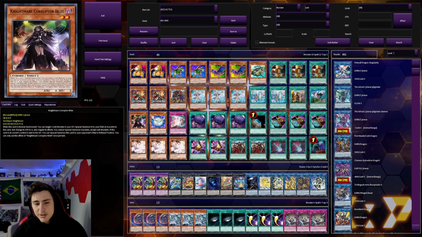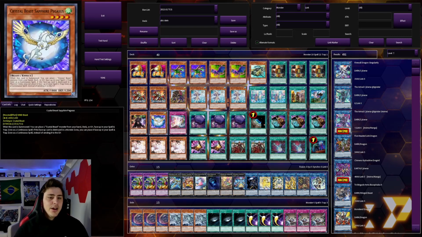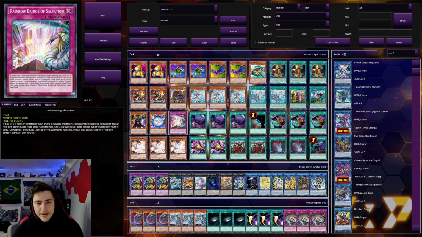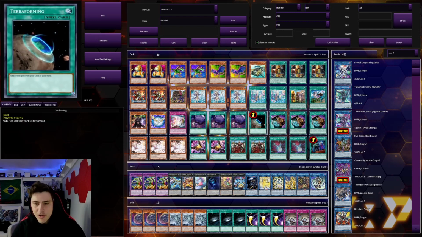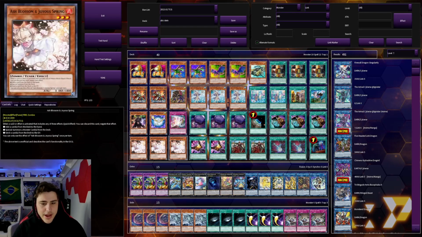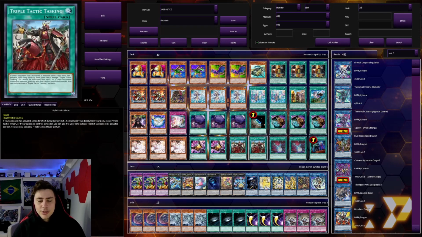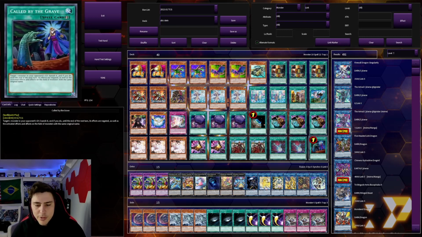One Ibly, because we're going to be using that for the Ibly lock. We've seen this package, Rainbow Bridge of Salvation, on Pearly deck, and we're going to be taking advantage of that on the ABC deck as well. So we're going to be playing one Bridge of Salvation with Sapphire Pegasus, and then three Foolish Burial Goods, so we can send that to the graveyard. That can be pretty good. One Terraforming, an extra search for Unihanger, Pot of Prosperity for more consistency, three Ash, two Tactics Talent, two Tactics Trust, two Dark Ruler No More, and one Called by the Grave to make this deck more consistent.